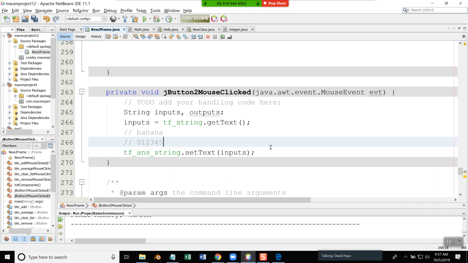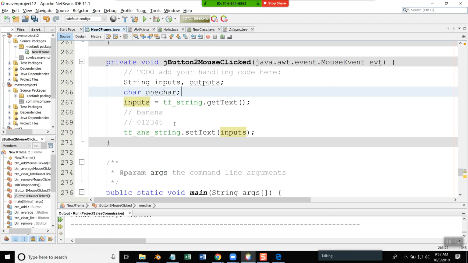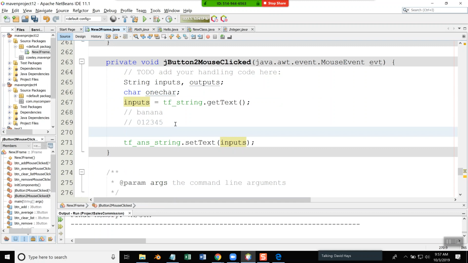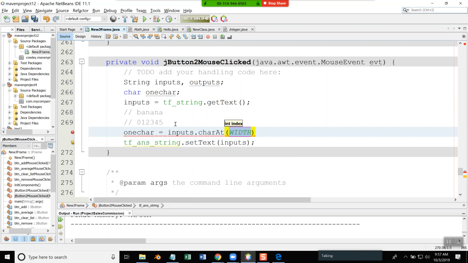So if I declare a character, one char, I'll call it. Then to retrieve the B in banana, I'm going to say one char is going to equal input S, that's our input, dot character at 0.